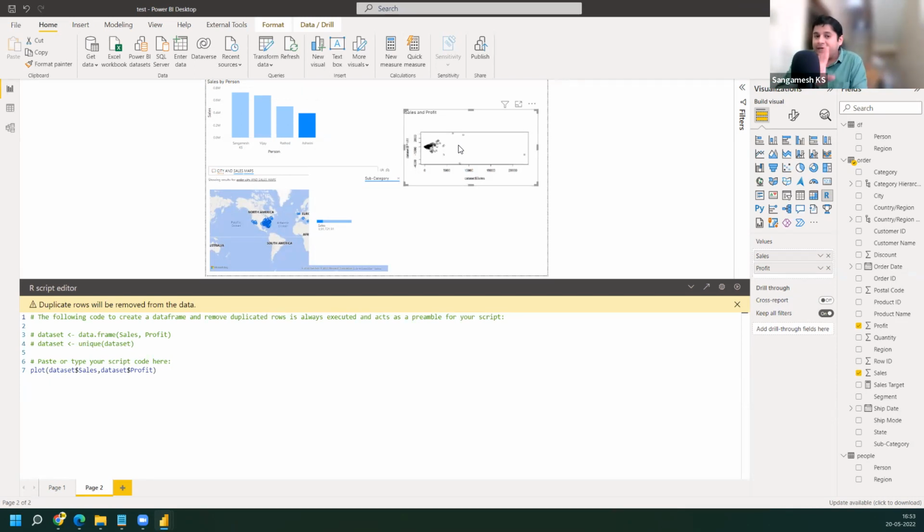In a simple way, if you are running this R and Python script tomorrow, please make sure that your system needs to be on when you are doing the refresh, and the Python inside your system will be used to refresh the data. Second thing, please keep this in mind.